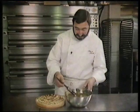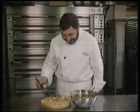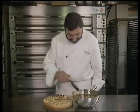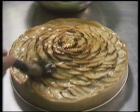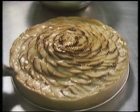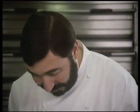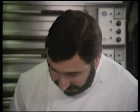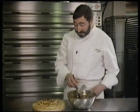There are about 2.5 to 3 pounds of cooking apples in here, eh? At least, yes. Just brushing over now with the apricot. The secret is to put a little water or some stock syrup with it. Stock syrup being sugar and water, which have been boiled together. There we are, that's a tarte aux pommes finish.